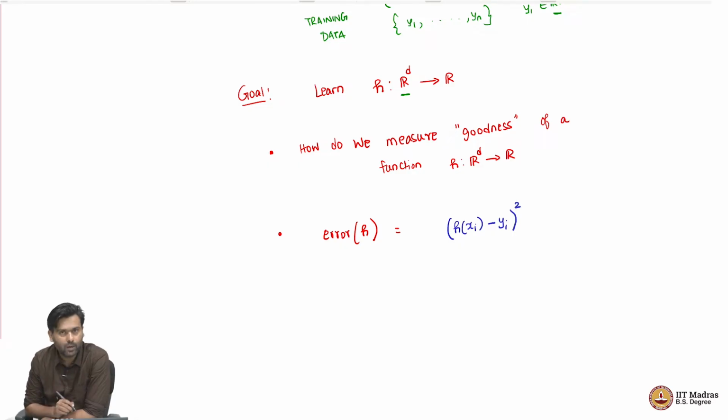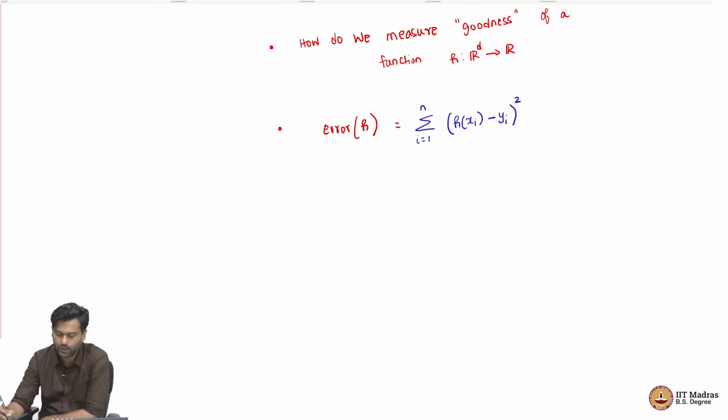Okay, so now this is for one data point, but we have n data points. So what you could look at is just the summation over i equals 1 to n over all data points. This seems like a reasonable place to start to measure the error of a given h. So if I give you an h, now you know how to find the error of this h with respect to the data set, which is good. So now what is our goal? Our goal is to find that h that has as small an error as possible with respect to the data set. Once a measure of goodness is put down, the goal is to find an h which has as small an error as possible.